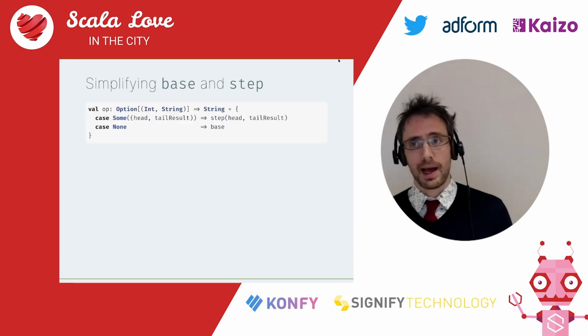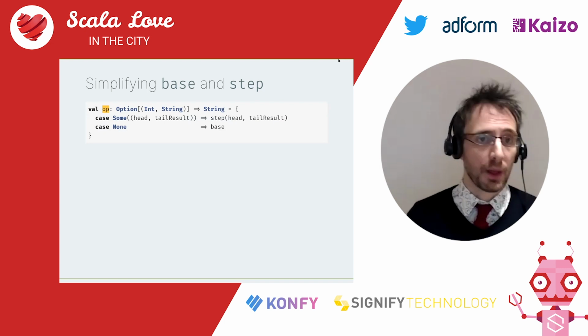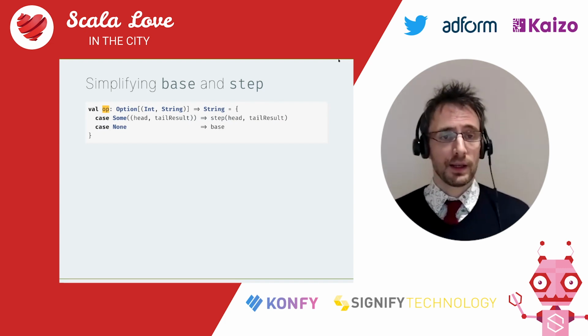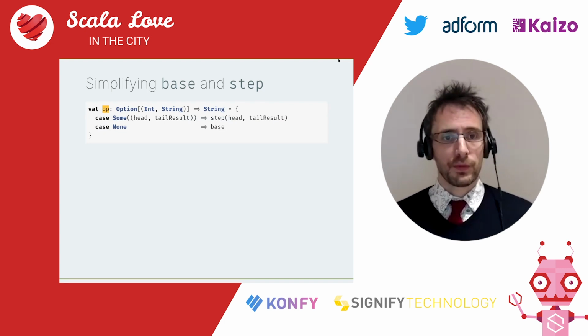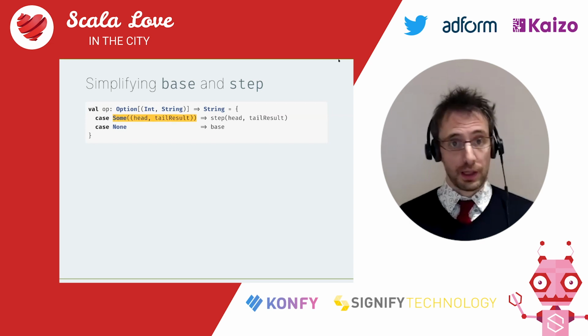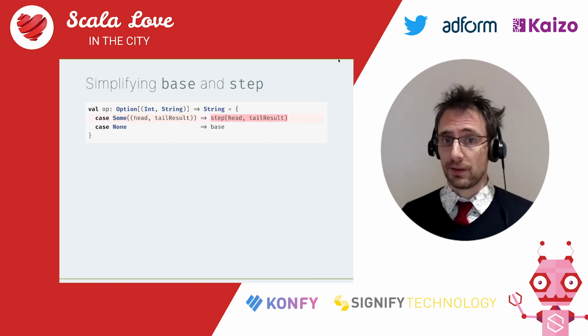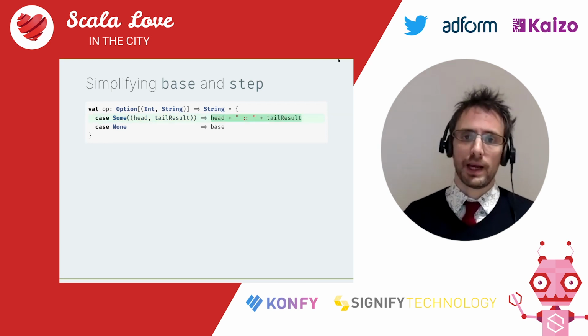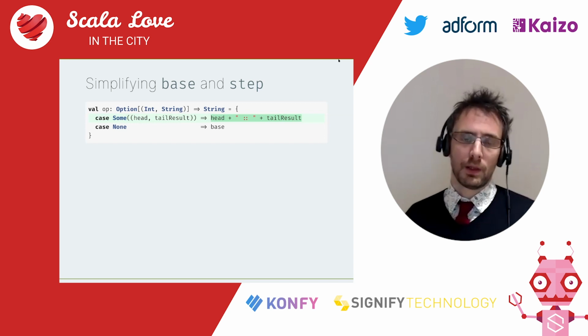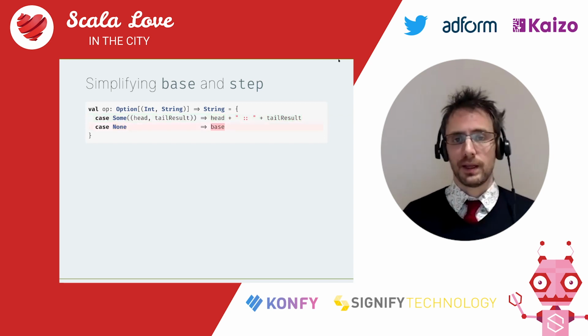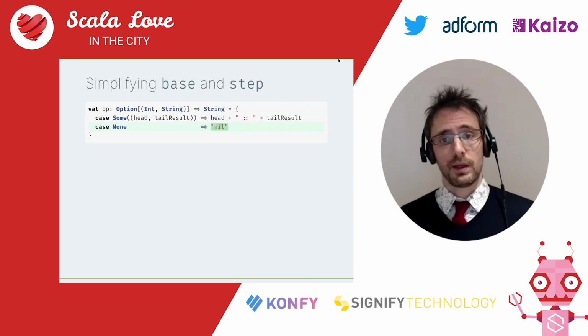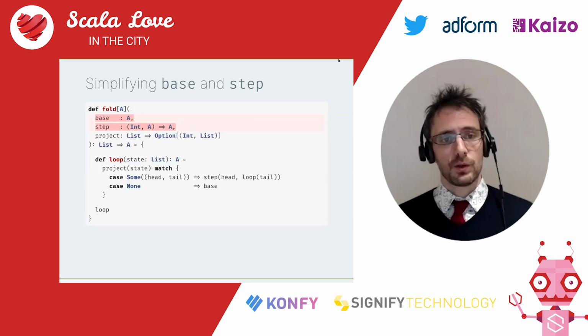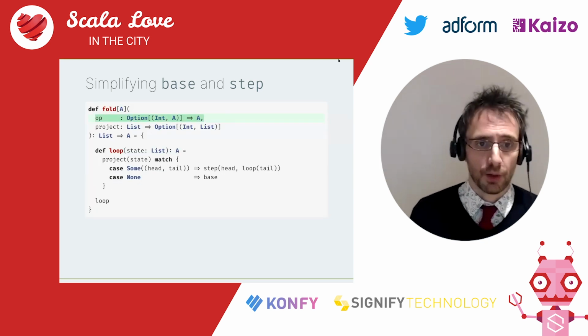In a function that I'll call op, because I'm really bad at naming things, and we'll have a much better name for that later. And op is simply a matter of, if we do have a head and tail, then we call the step case. And in the case of mkString, we know that the step case is a concatenation of head with cons with the result of the tail. And we know that none maps to the base case, which in the case of mkString is a string nil. Here's op. We can now update fold to not take a base and step, but simply take a node.